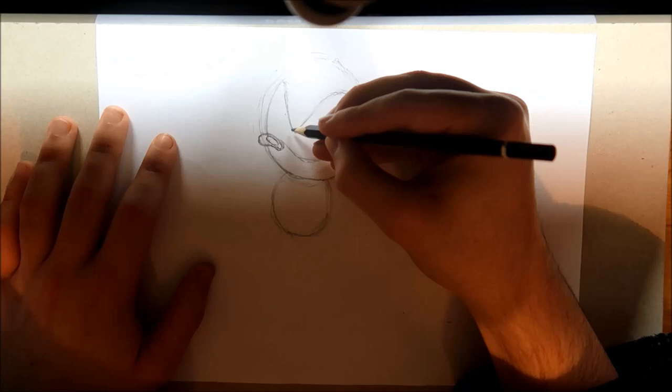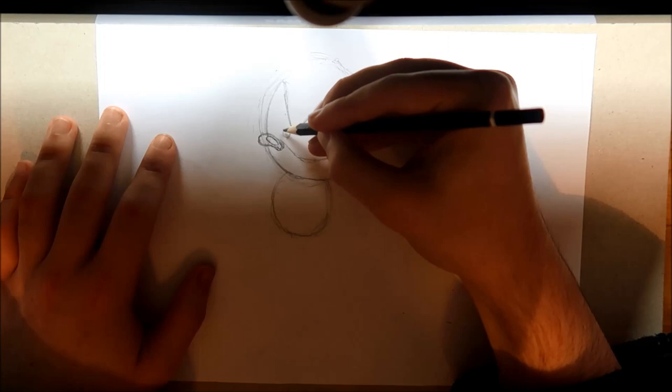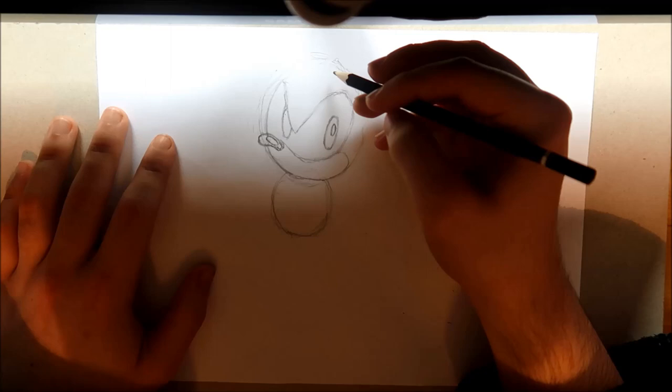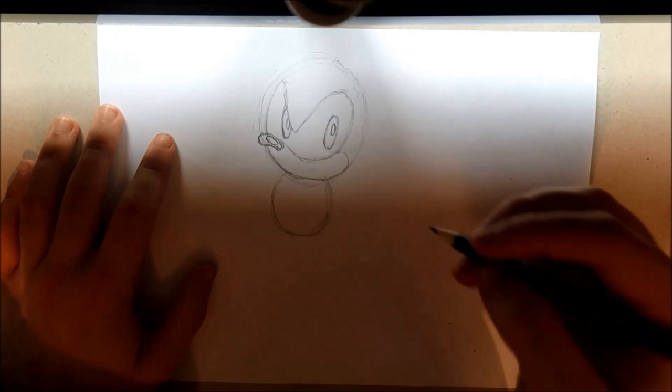So go for about here, you go down, you want to make sure that it doesn't really look like one eye is lower than the other, just keep that in mind. And you're going to go back up like that, just curve that a little bit in, and then it should somewhat look a little bit level with the other eye, and try and keep them on the same kind of axis points and everything. So now that is done, we can draw the white circle inside like that, and there you go, you've got the two eyes sorted.